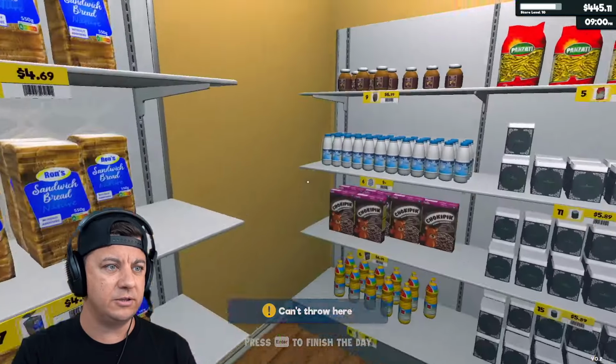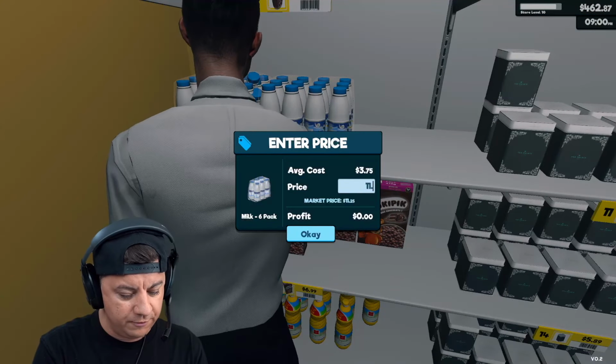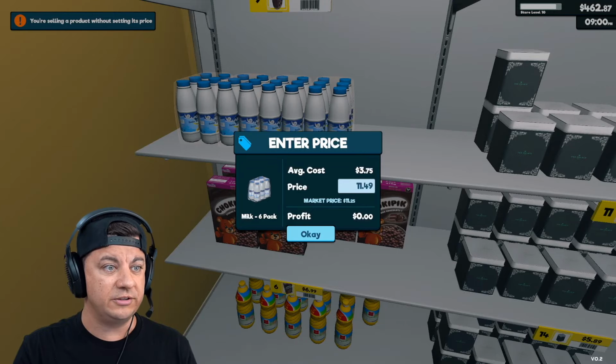All right, let's save that box. Let's hurry up and change the price. $11? Oh, what if we did $11.49? That's a good deal. That's so much profit.